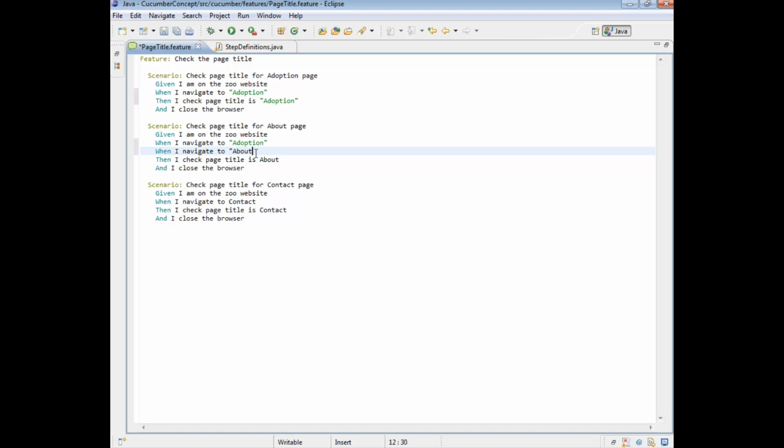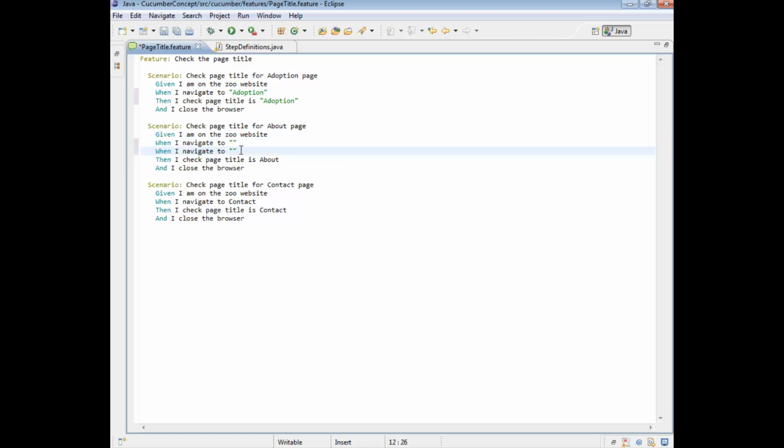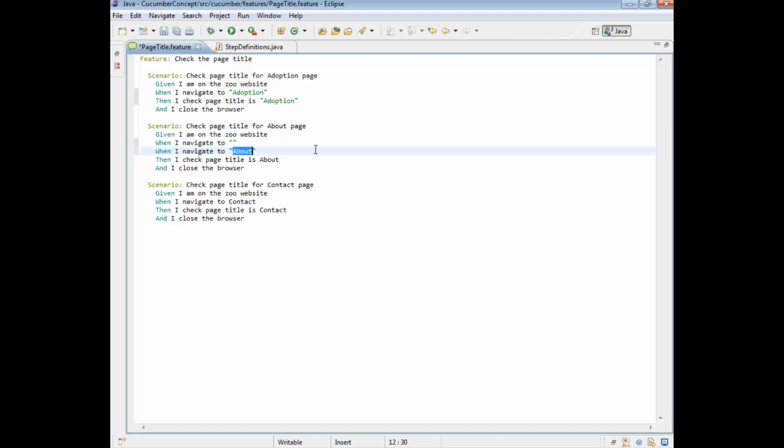So if we were to do this, think of it logically: since all of this is treated as a parameter, it's almost like saying there's nothing there, and the same can be said for here. Now both of these steps are exactly the same. They do exactly the same thing. They might be treated differently when we write the step definition for it, but as far as the step is concerned, it's exactly the same. So let's undo that and get rid of that.